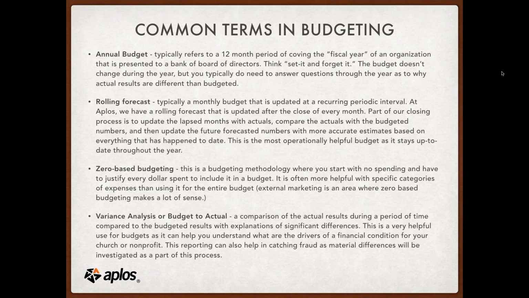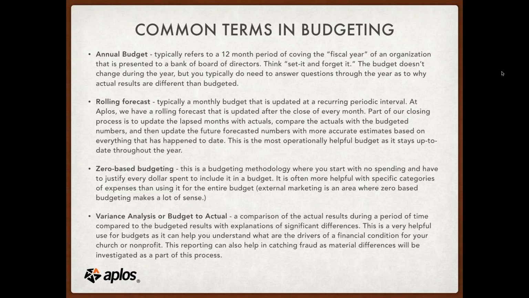Again, you have to justify every dollar and evaluate against other options in order for it to even be introduced into the budget. So not even looking at historical trends or anything like that, but just: do we want to spend this money? What will it gain for us? So let's put it into the budget. Zero-based budgeting. And then after all of that, once you have a budget, you can do variance analysis, or budget to actual.